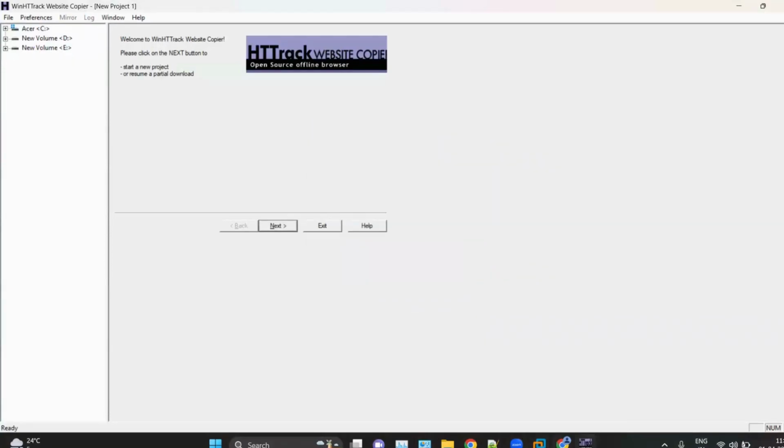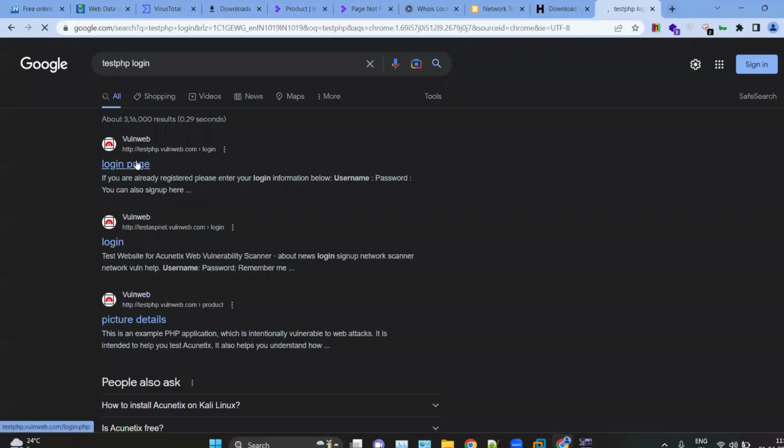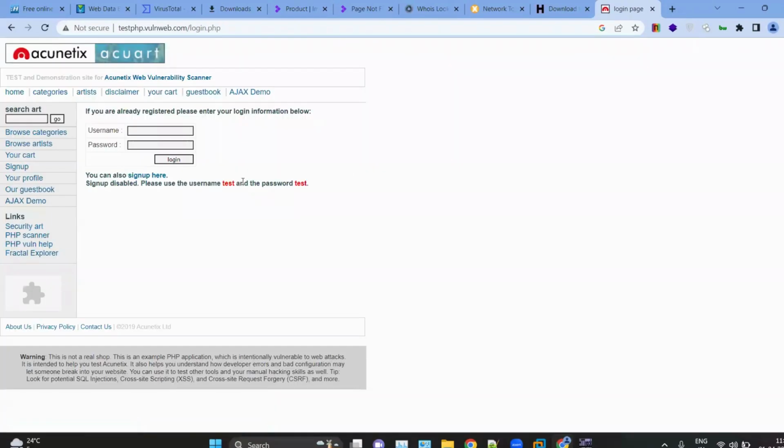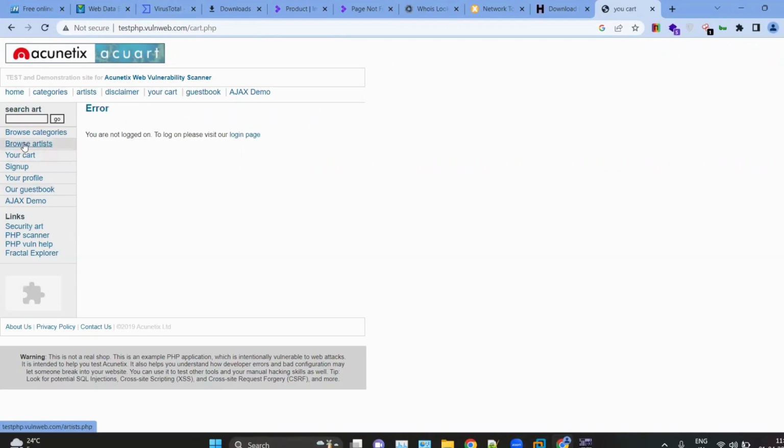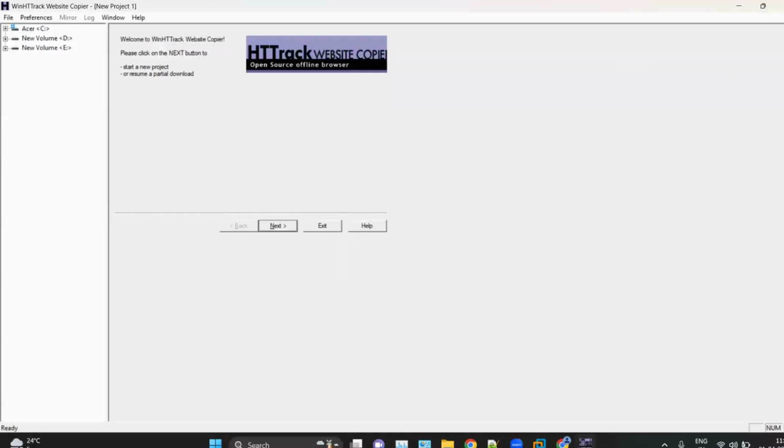Suppose let's visit any website, Test PHP login. Suppose you want to hack this website, or check this website, or make a phishing website out of it, the same website as this is. We can copy all the pages here, your cart, browser, artist, using the website copier.